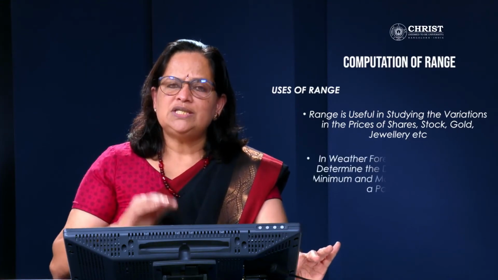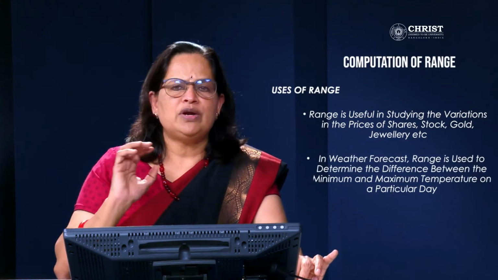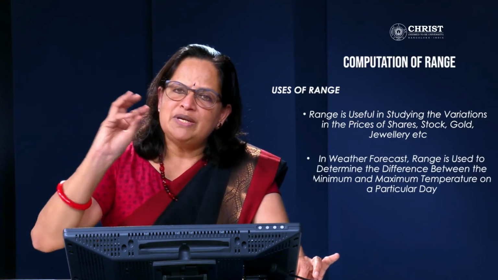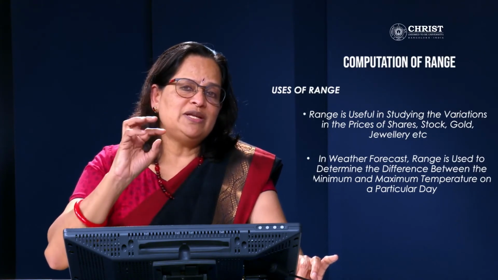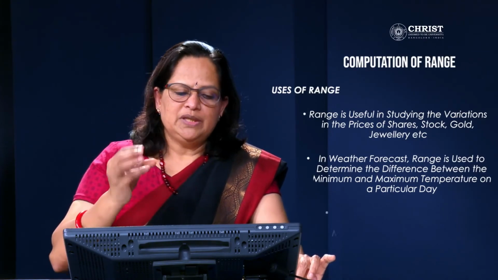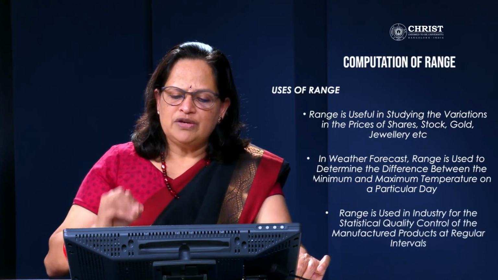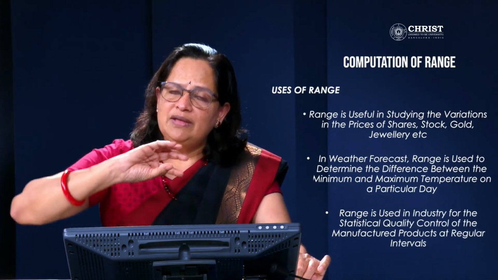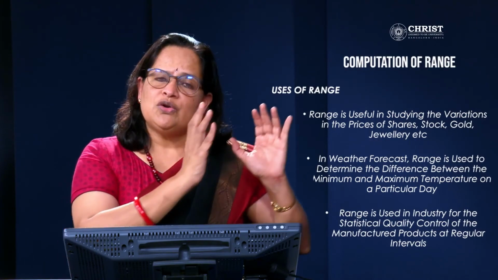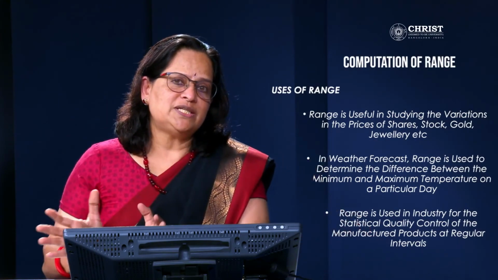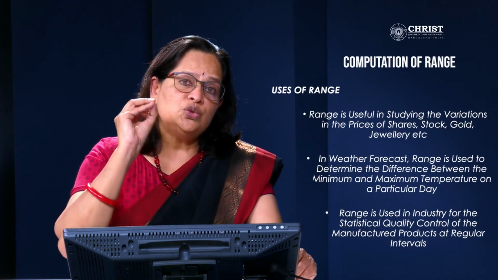In weather forecasts, range is used to determine the difference between the minimum and maximum temperature on a particular day. We always see the minimum and maximum temperature in news telecasts also, because it gives us an idea. Range is also used in industry for statistical quality control of the manufactured product at regular intervals. We can find out the rejection rate, so they always calculate the range of the accepted quantity and the rejected quantity. These are the uses of range.